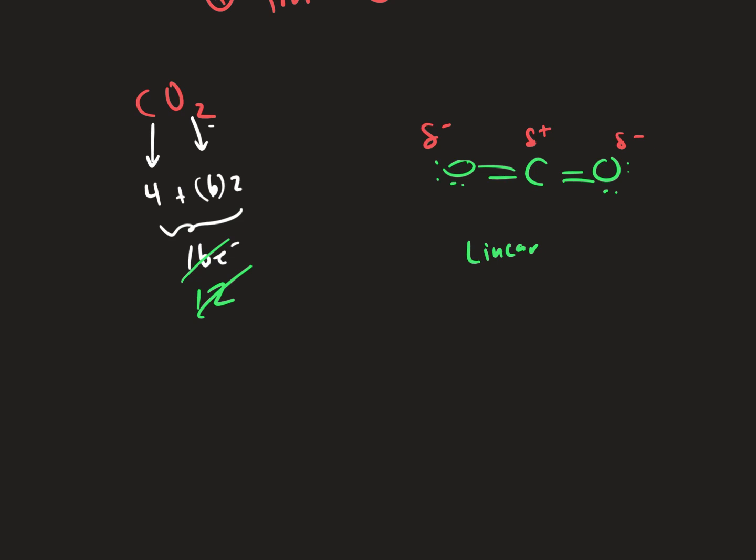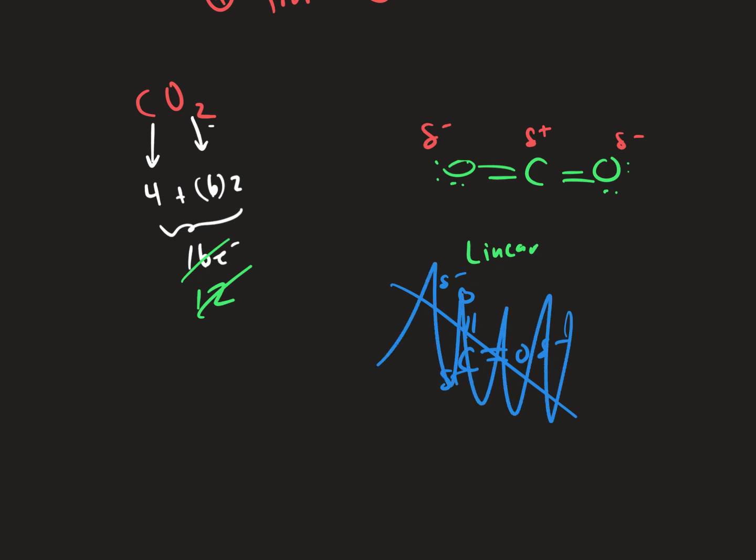Can we draw a straight line that separates these? What if, when we drew our Lewis structure, we drew it like this? Is that okay to draw it like that? It's okay to draw the Lewis structure like that. But this is why we have to know what the molecular geometry is. We have to know what it looks like. Because if we drew this partial negative, partial positive, can we draw a line that separates it? Yes, we can. Don't fall into that trap. You got to know what the shape is. That's why the second step is, what is the molecular geometry? Good?